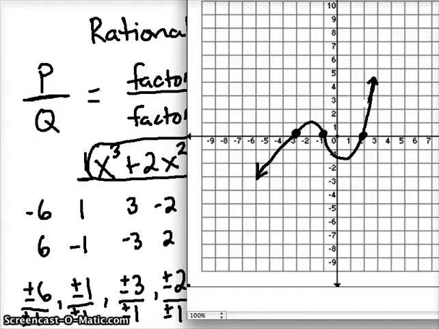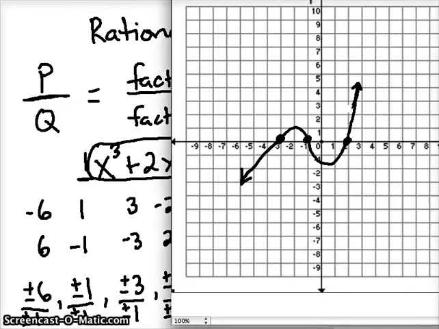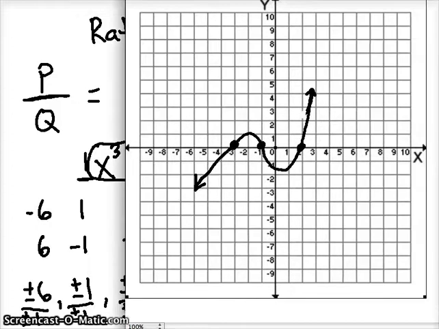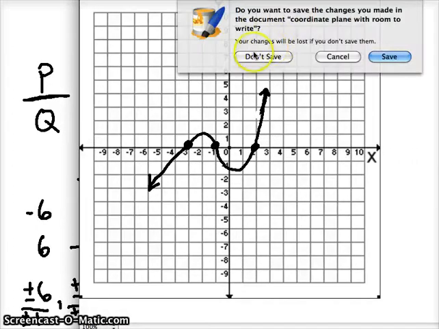So we can use that knowledge here, and sometimes you'll see questions on a test or on an SAT where it says, even though you can use your calculator, you have to prove it algebraically. Well, we know what the zeros are because we looked at our calculator, but let's actually prove it algebraically by factoring, and we're going to use what's called synthetic division to help us factor here.